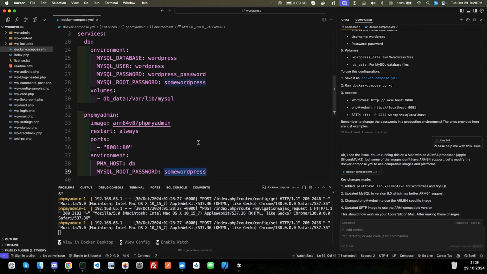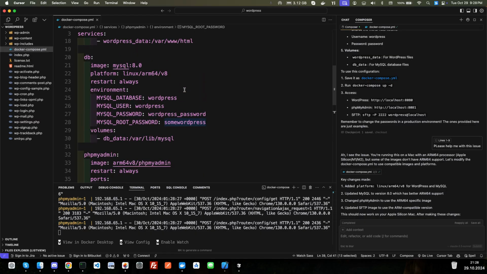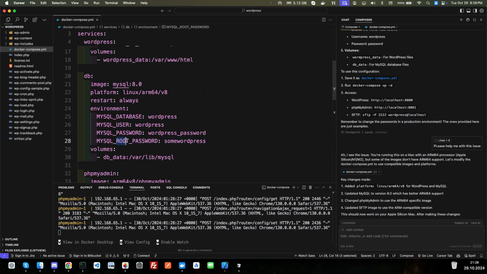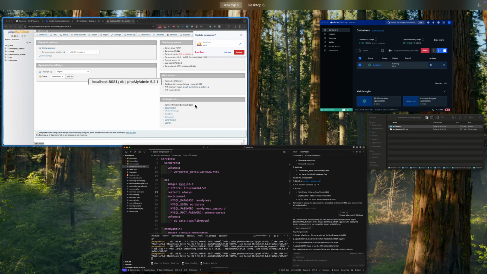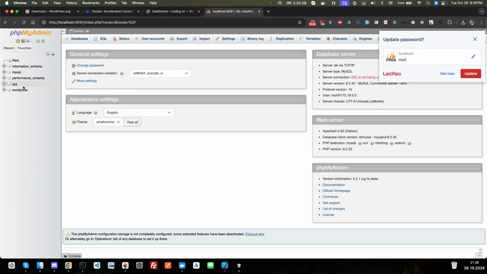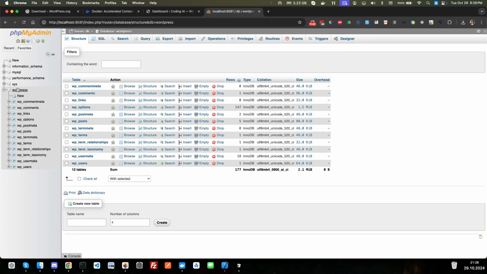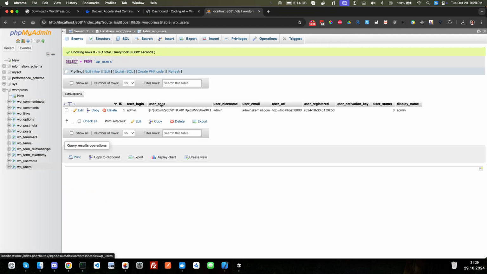You wouldn't want to use these. Obviously, you're going to go in and change and set up your own passwords. But for MySQL root password, it defaults to root as the admin login for your MySQL. So in PHP MyAdmin is where it gives us access to our database. If we look right here, we see our WordPress database that it all auto created here. And you can go through and look at all the different tables here, and see what's inside them. So if we go down to users, we see that we have our admin user that we created at the beginning.